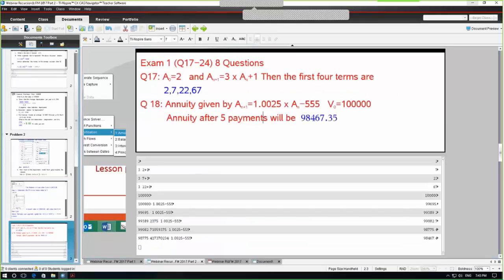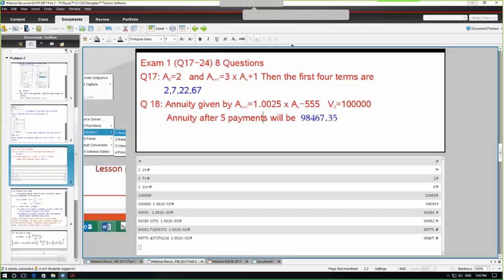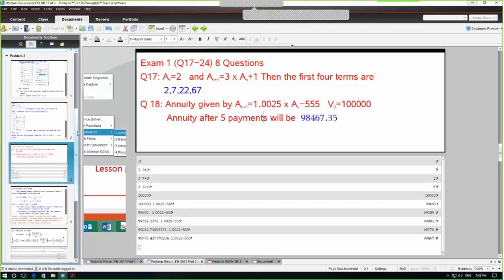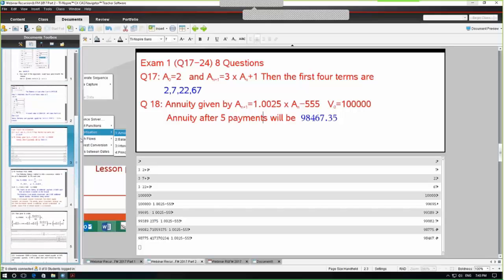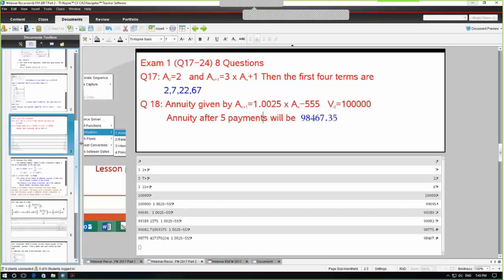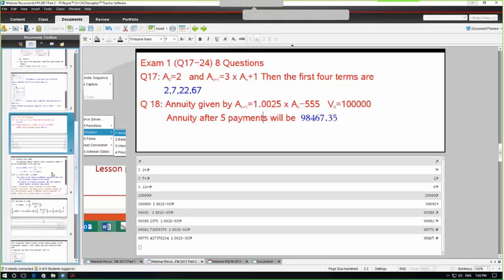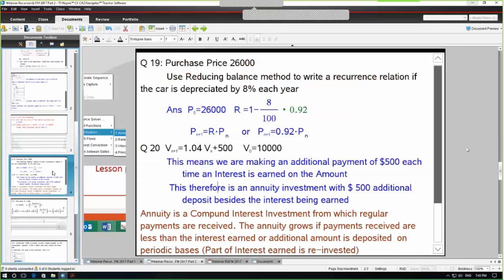So this is exam 1, the multiple choice. You have 8 questions, and once again, half the questions in multiple choice can be done without a calculator. It's straightforward and simple logic. Just reading the question actually has the answer in most instances, so I'll skip those questions. I just want to see if there's anything that you want to look at in particular.